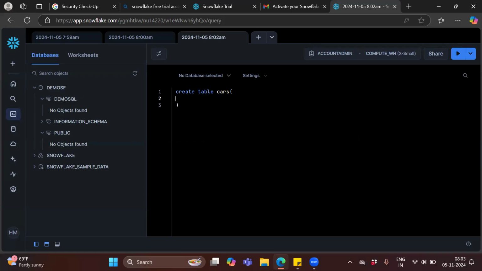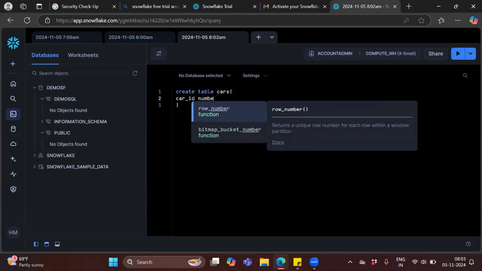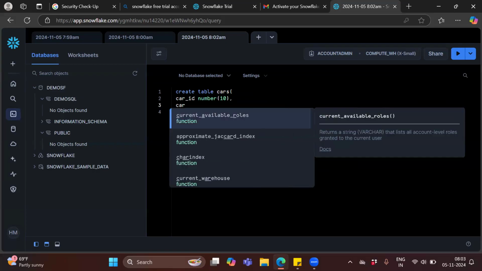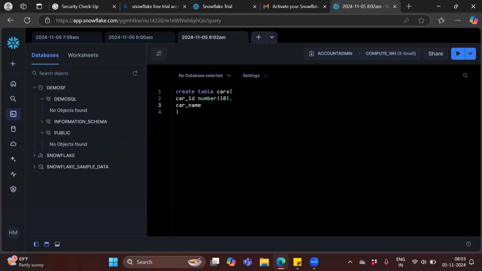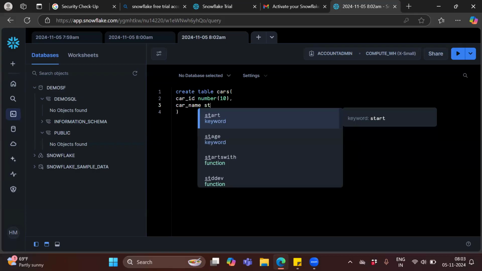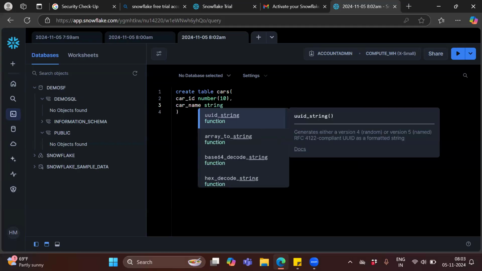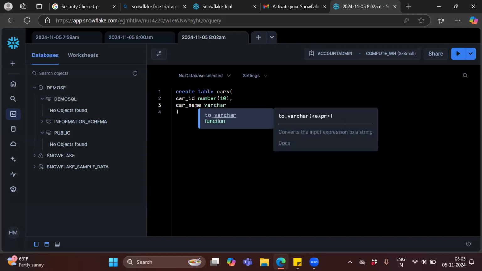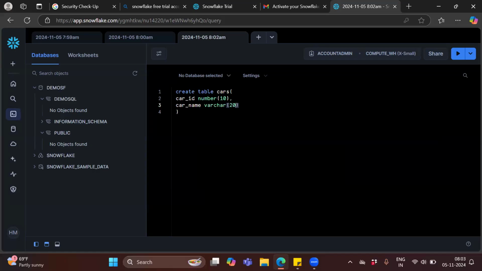Under that, car ID, it's a number, so I'm giving number 10, comma, car name, it's a varchar, or you can give a string, anything is fine. Varchar 20.